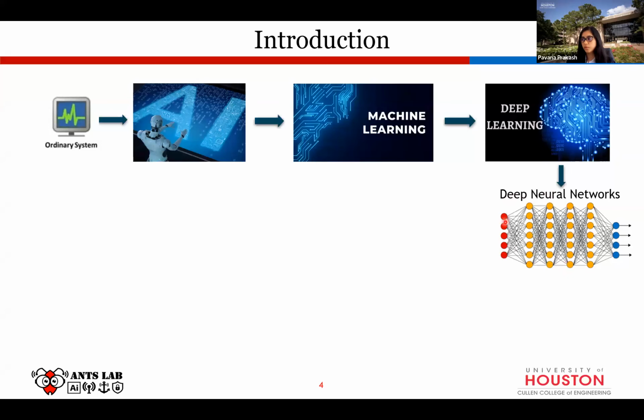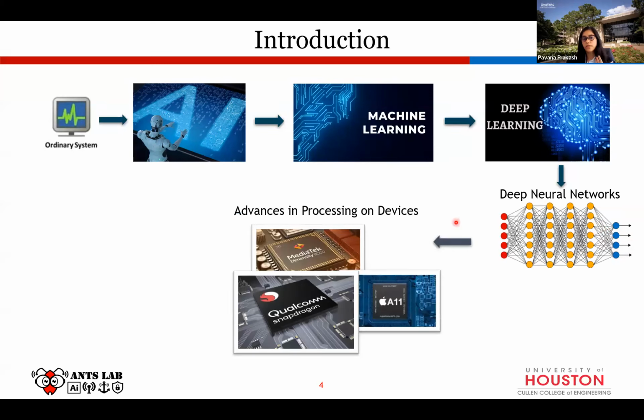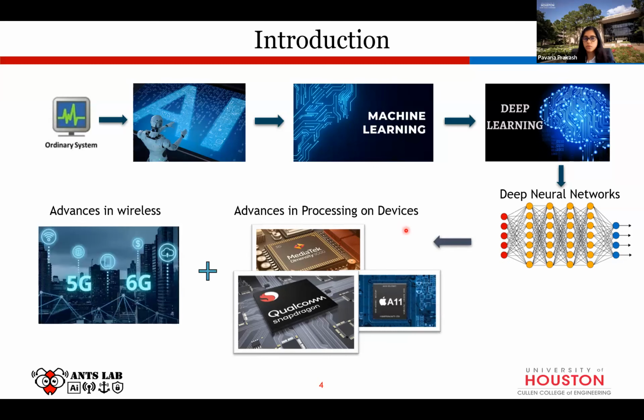So you can give an input and make sure that it does its own kind of learning through several iterations, and you have the output that you want. And along with all the advances that we have in processing on devices these days, you have very strong chipsets, advanced processors, and accelerators, so many processing advancements that can go into smaller devices. And also all the advances in wireless technology today, for example 5G or 6G, or Wi-Fi connection. All of this at the tip of your mobile phone.